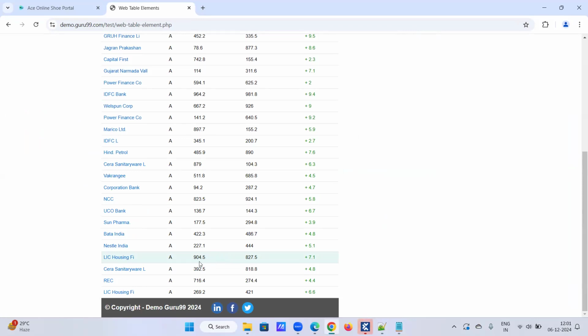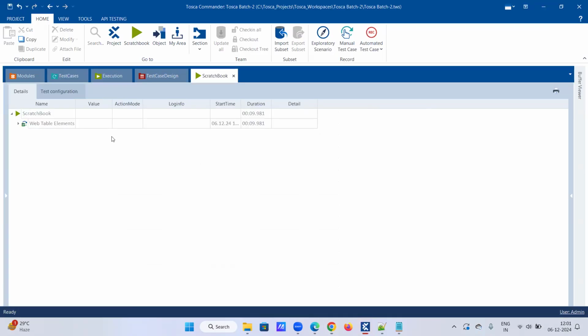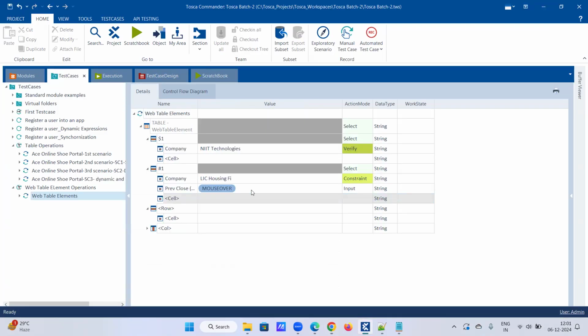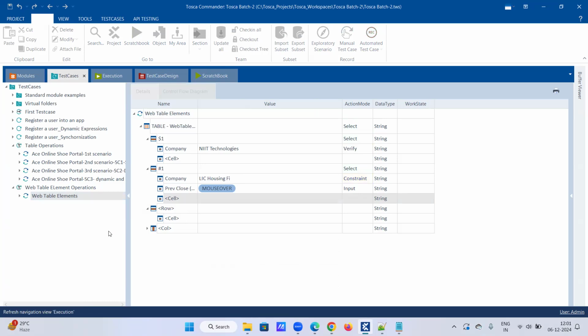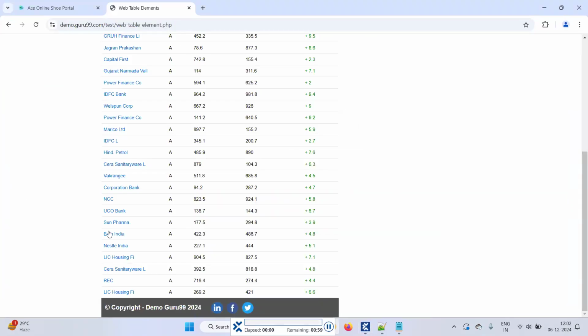Okay, mouse over acts like that only. It will go and show it, kind of highlighting. That's it. I'm executing once again. See, this is my cursor actually. It will go and show 904.5 physically.